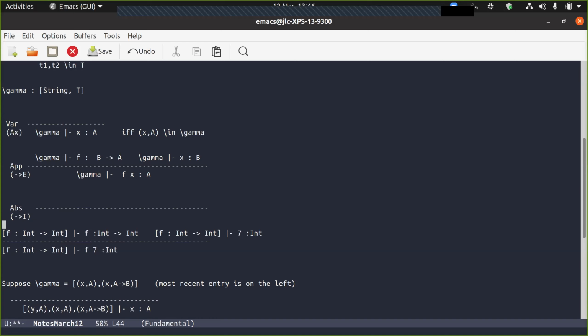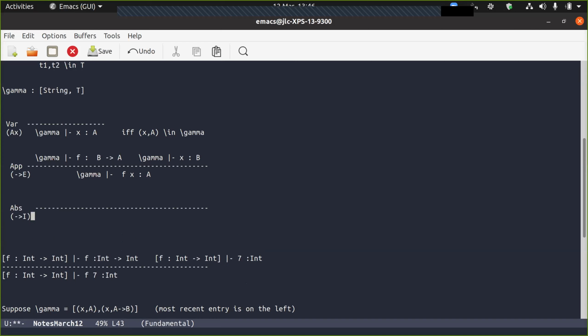And so the thing is that if we wanted to start with some gamma, and we want to show that a lambda x of type A, T has some type, because of that type flag there, I already know it's going to be this, but I'm not maybe sure of what the return type is.